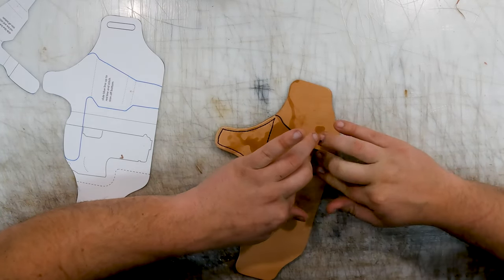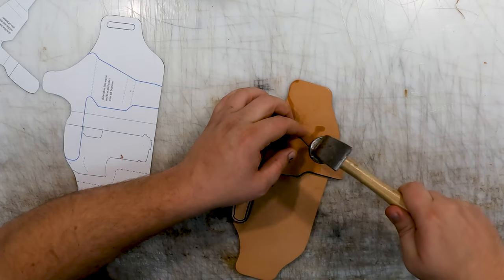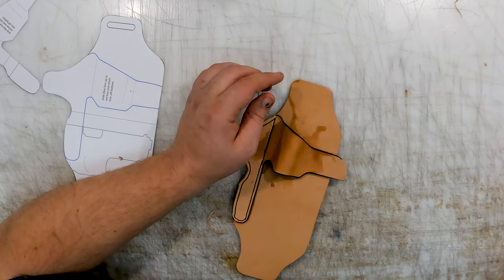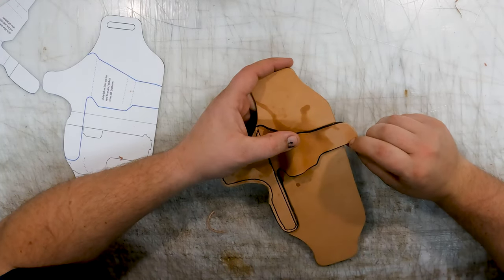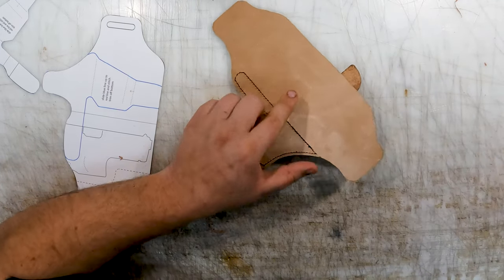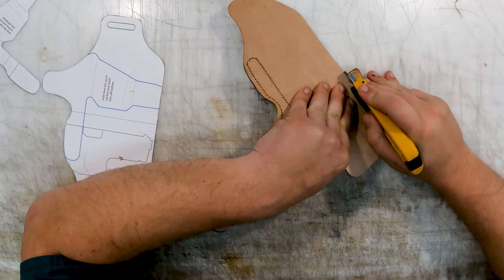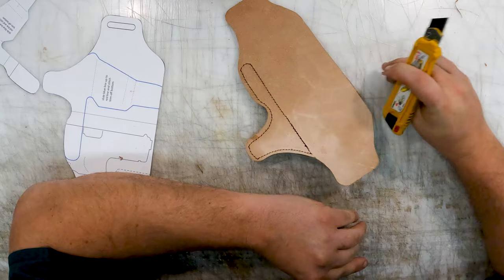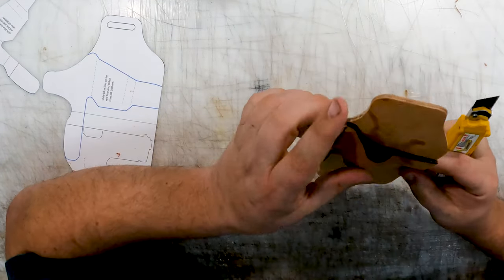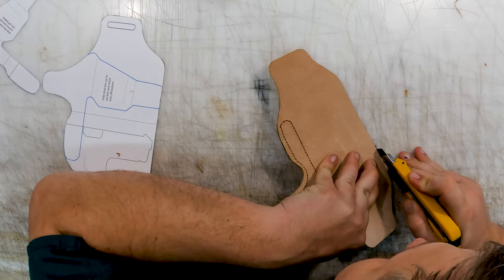All right, we'll give that a minute to set up — with a little tap. So this extra tail you've got here, the easiest thing to do is slip your pattern over, roll it forward, and cut it off flush. If you'd like you can make it a different shape, change it however you want — it's just kind of a style preference, whatever your flavor is.